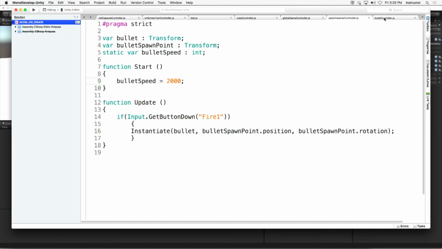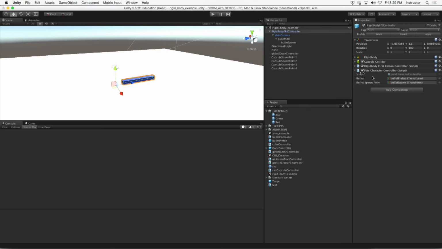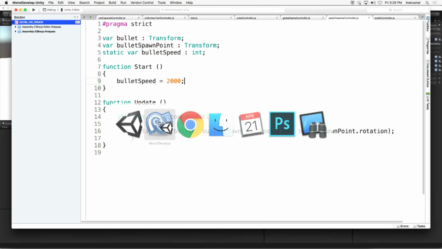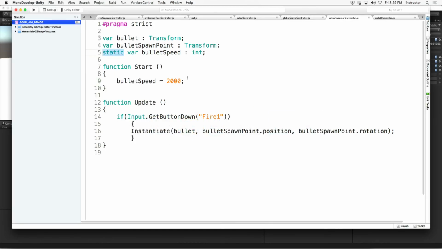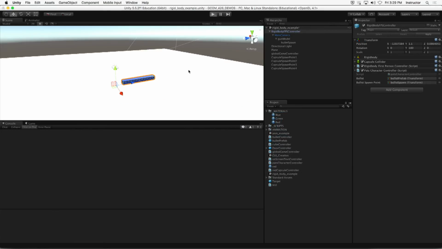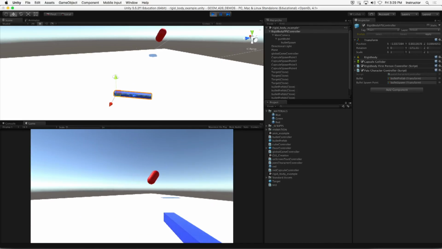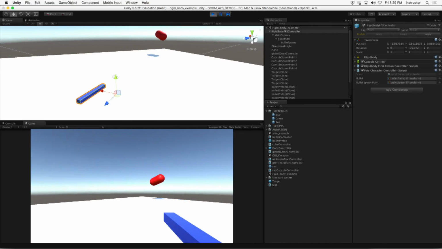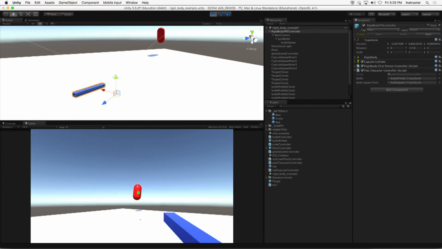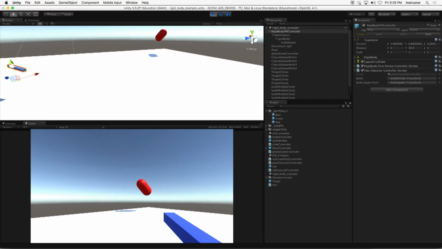But it's not allowing me to change it. I got to figure out why that's not working here. Okay. So life is good now. Cool, huh? Got to do the sound effects too.